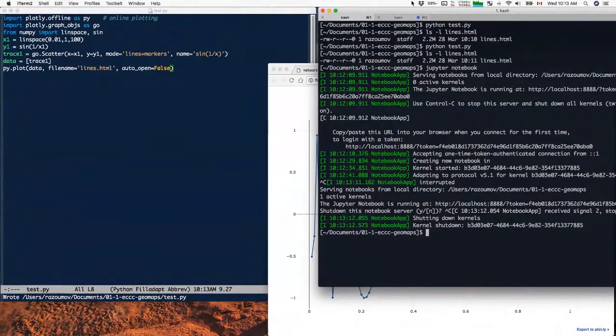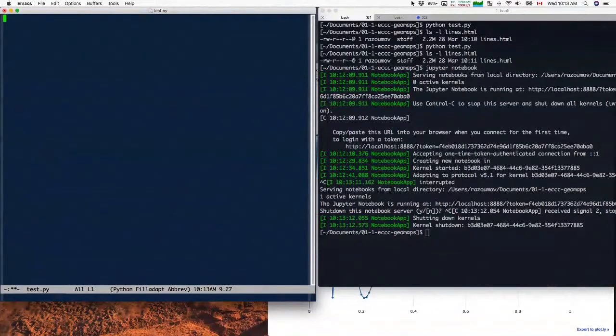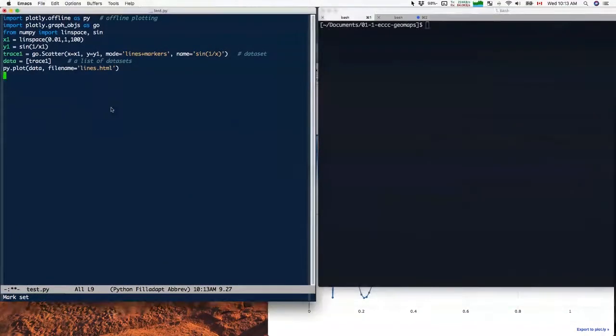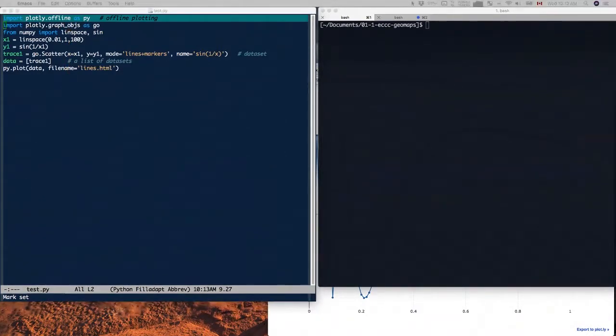Then we're loading from NumPy the linspace function and the mathematical sine function. Then we're creating a NumPy array of floating numbers from 0 to 1 in 100 intervals, so 100 points covering the range from 0.01 to 1, and that's going to be our points for the horizontal axis.